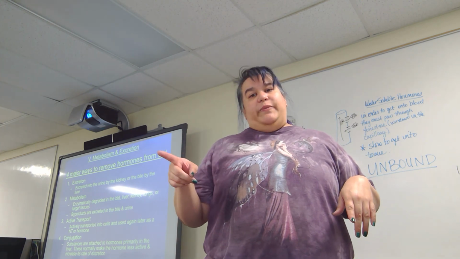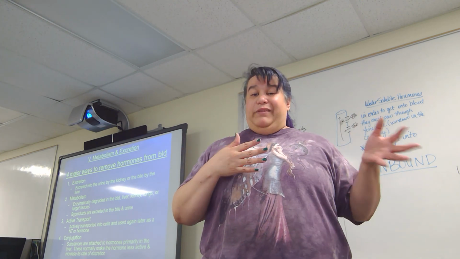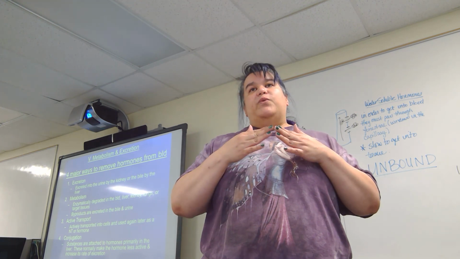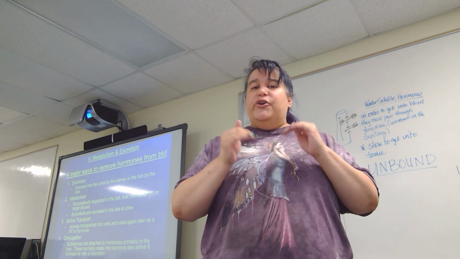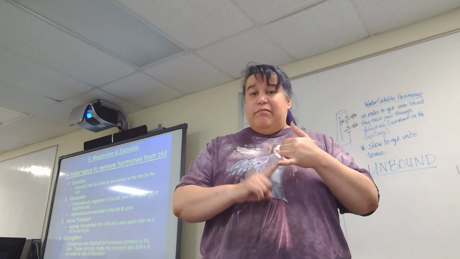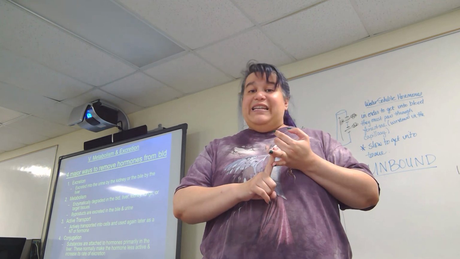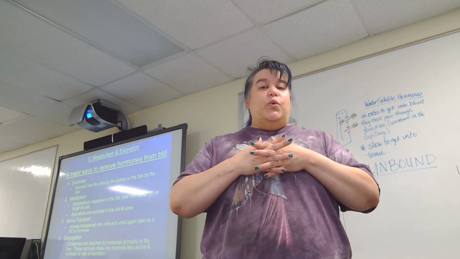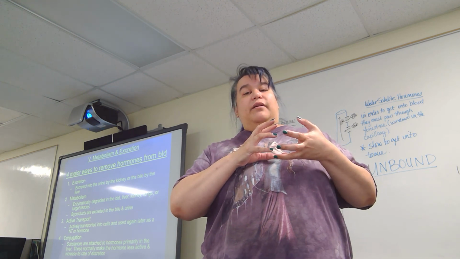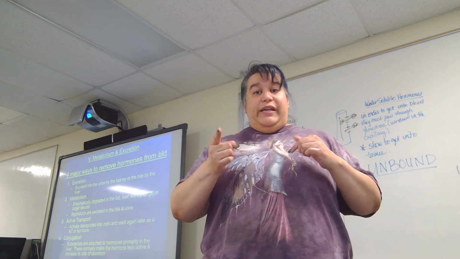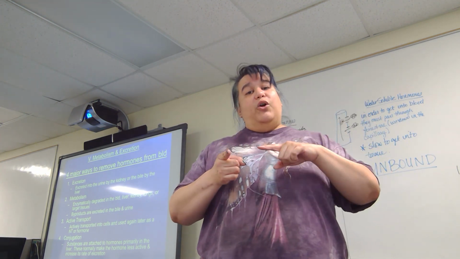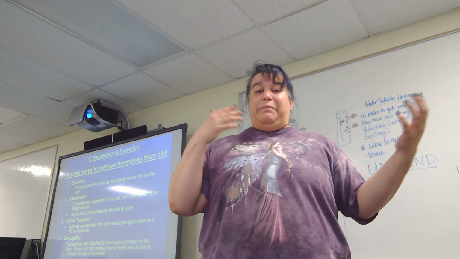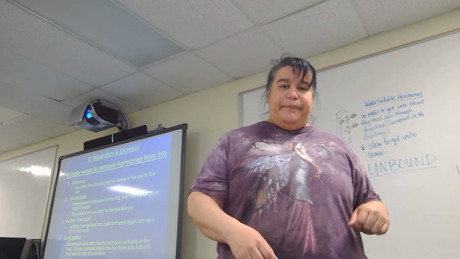Some of the other ways that we can conjugate that kind of get rid of it, literally some of the ways that you change these, it actually makes it easier for things to find it and break it down. It makes it easier for your kidney to get rid of it. So when you alter it, you do one of two things. You're either going to alter it and it's going to be useless, or you're going to alter it and make it easier for you to do something else to it so that it's easier to get rid of. Okay.